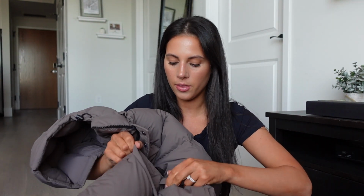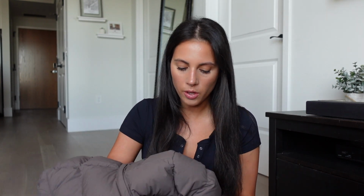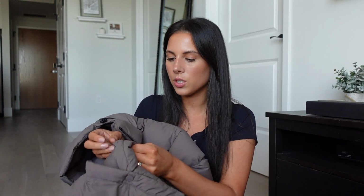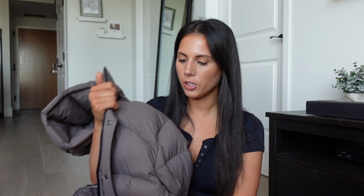And also an awesome part is that the pockets are fleece lined in here, so it's just so comfortable. And then on the long one, on the sides, there are three buttons at the bottom where if you wanted to unbutton the bottom just to make it puff out a little, you can. But I actually like the sleeker look of having them all buttoned at the bottom, because there's still plenty of room to move. I don't feel restricted at all when they're all buttoned, but just to note that feature.